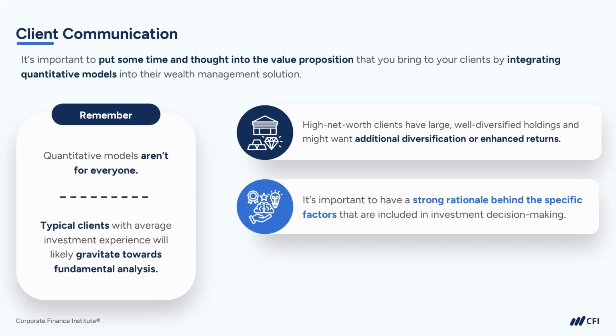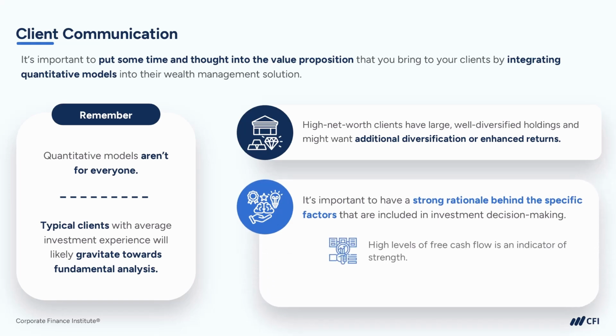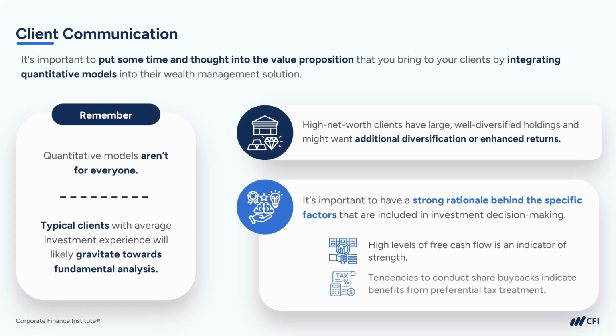For example, if your model screens for companies that have a high level of free cash flow, you'll want to be able to articulate that free cash flow is a key predictor of a company's strength, and that historically, companies with strong free cash flow have tended to outperform the broader market. Or if one of your factors looks at companies that tend to conduct share buybacks on a regular basis, you can speak to the performance benefits that come from preferential tax treatment in these buybacks.